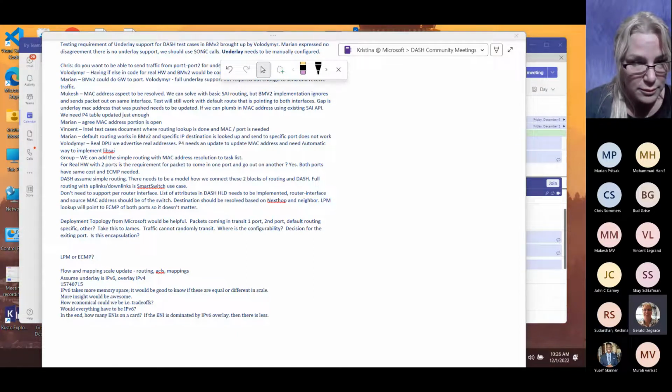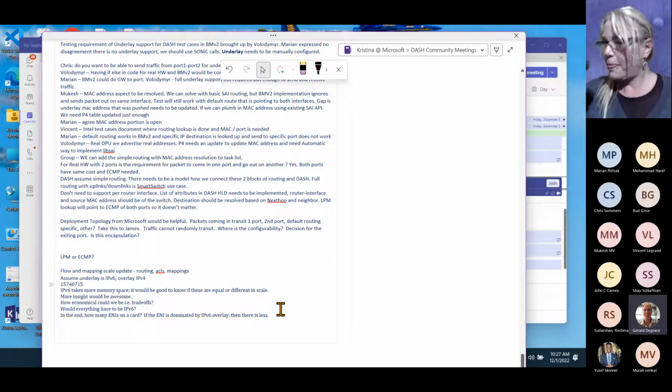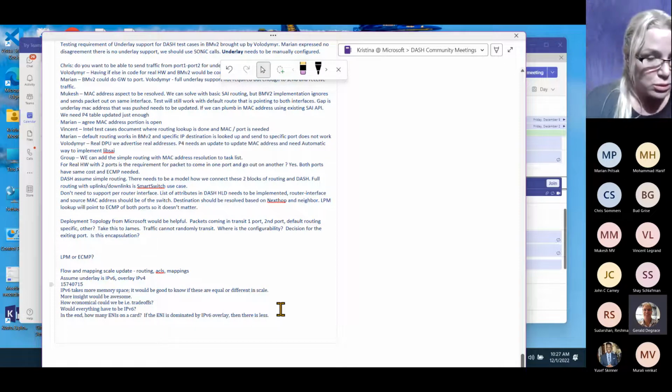I think what would be good to know is that we kind of put a limit on the memory because of cost, 32 gig or 64 gig. What would be nice to know is how many IPv6 could fit into 32 gig or 64 gig, and that would give them something to work with, right? As opposed to the other way around. I mean, right.